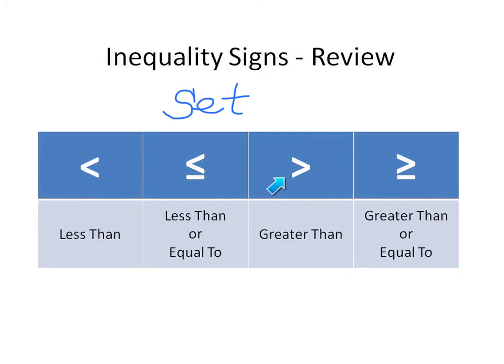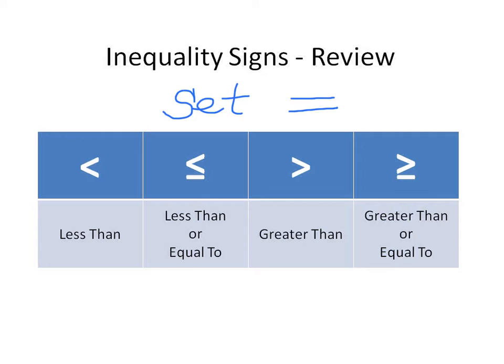This, on the other hand, is greater than because it is bigger on this side. It's wide, it's open, it's greater than this side. This is my less than or equal to and my greater than or equal to. I explained to students that this is the less than or equal to sign and greater than or equal to sign by showing them that an equal sign looks like this.